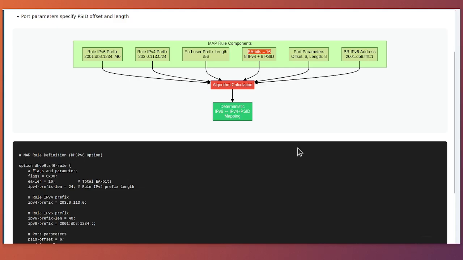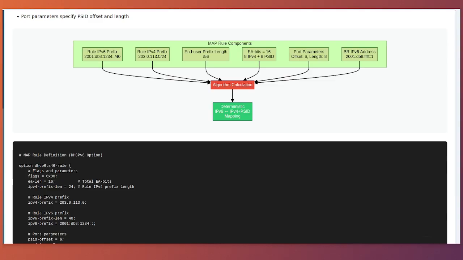For example, if we are sharing a /24 IPv4 prefix among customers and we want 256 sharing ratios, we need 8 EA bits total. We might use 0 bits for IPv4 address selection if each customer gets a full address, or we might use 2 bits for IPv4 selection and 6 bits for PSID if we want a 4:1 sharing on the IPv4 side and a 64:1 sharing on the port side.